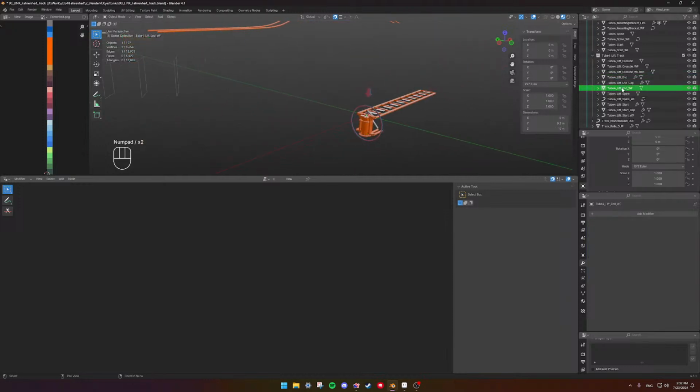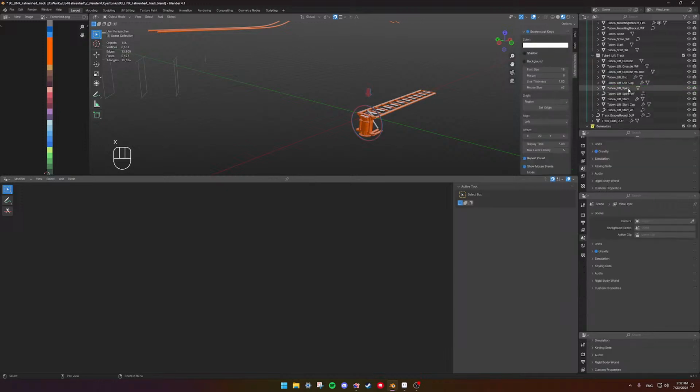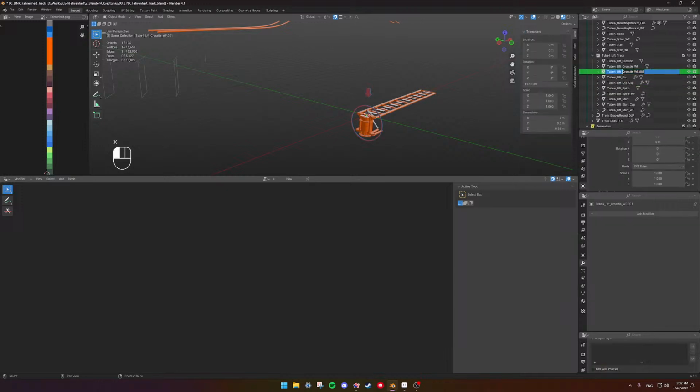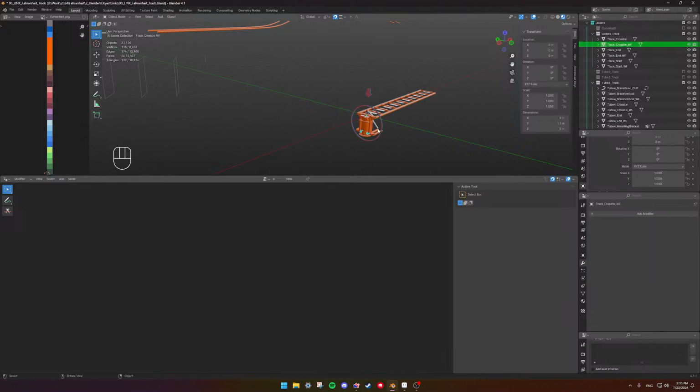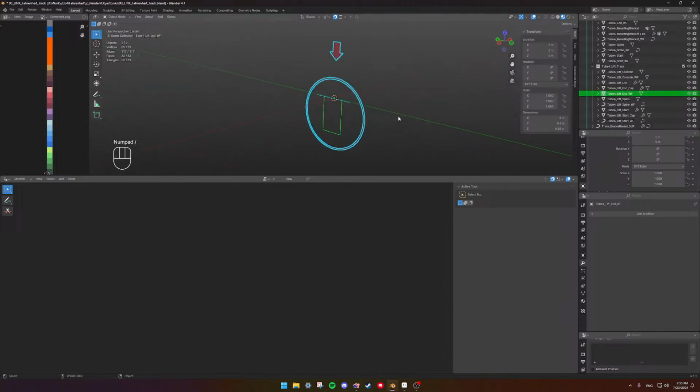Lift and wireframe. I can delete it. So lift and wireframe. No, it'll just be track cross tie wireframe. Track end wireframe. Lift end wireframe.